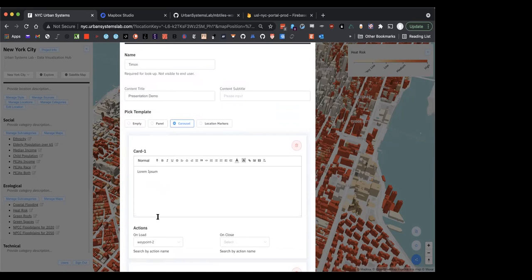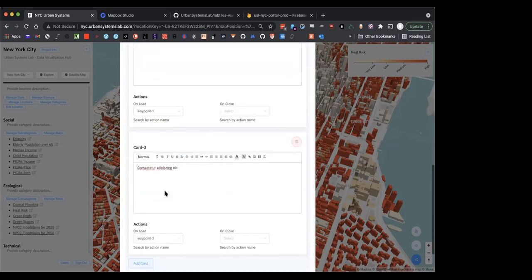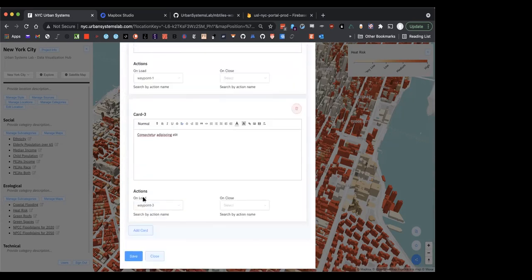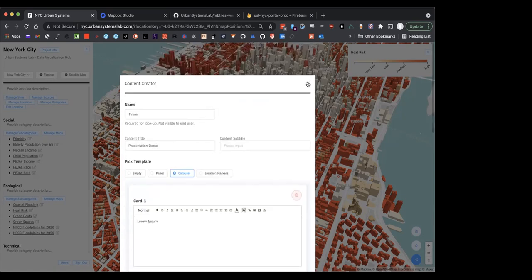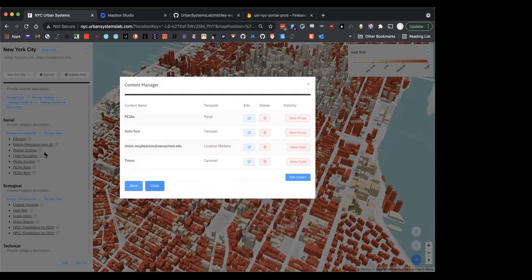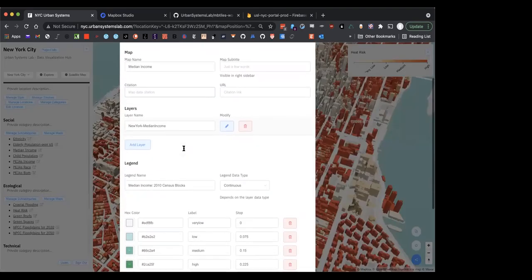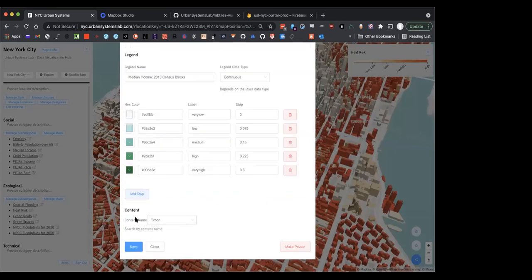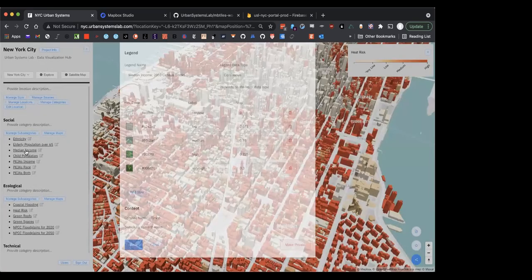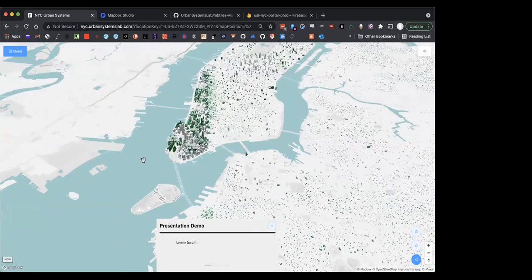Similarly for card 1 and waypoint 2, those are backwards for some reason, and then card 3 and waypoint 3. So if I then go to median income, which is the data layer that we've actually associated this content with via the original map definition modal, the map is rendered as normal, and a new additional UI layer is presented on top as well.